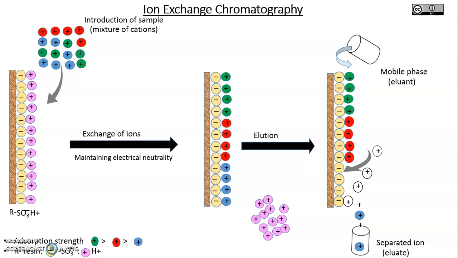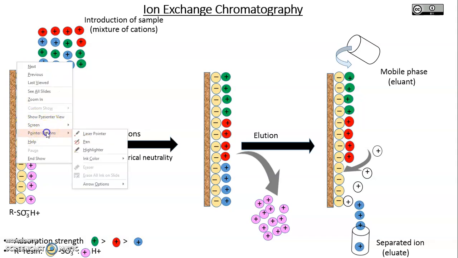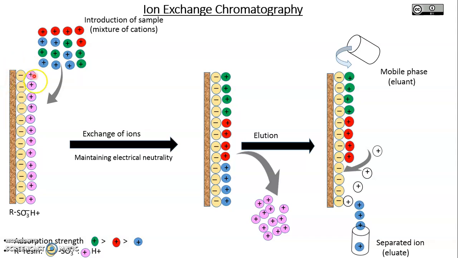This particular slide explains the entire principle of ion exchange chromatography in one slide. So what you see in this slide is the exchanger, typically shown for better understanding. It may not be actually like this. So what you have is the resin part, and to the resin part you have some functional group attached. Now the functional group may have a negative part and a positive part. Say for example SO3H, which is a strong acidic group.